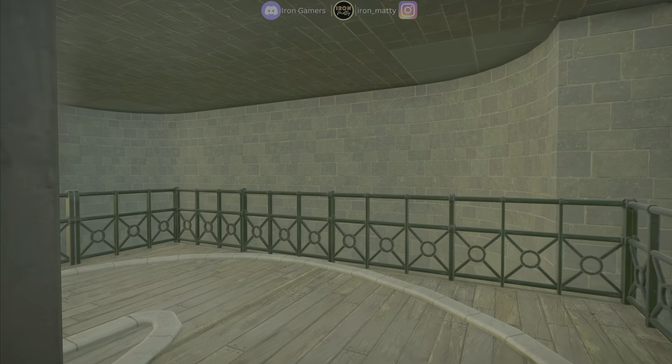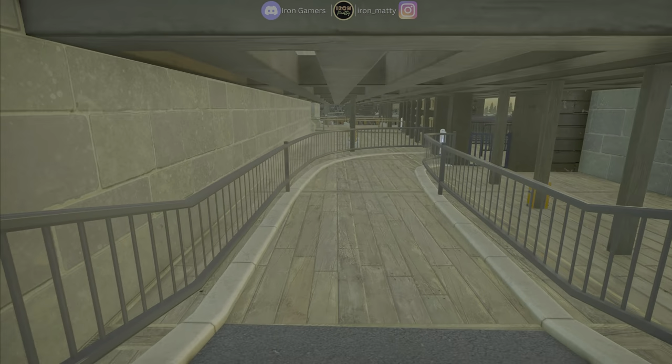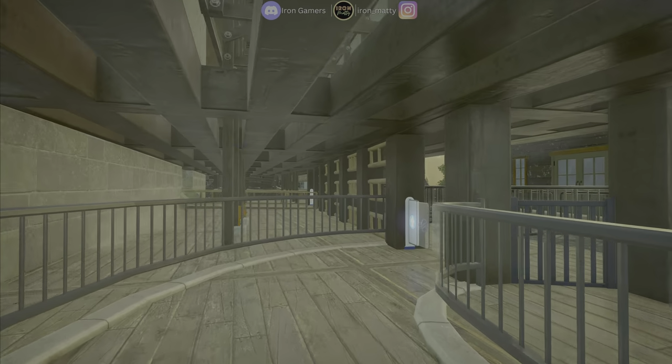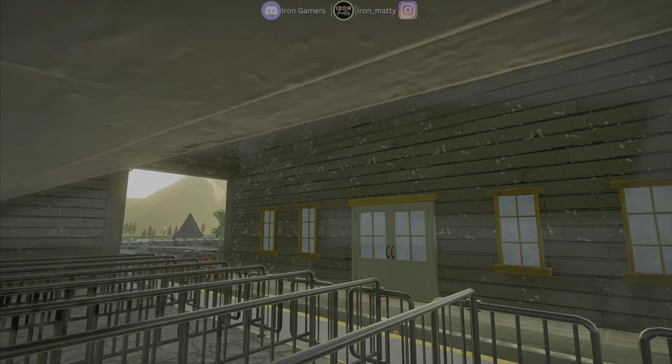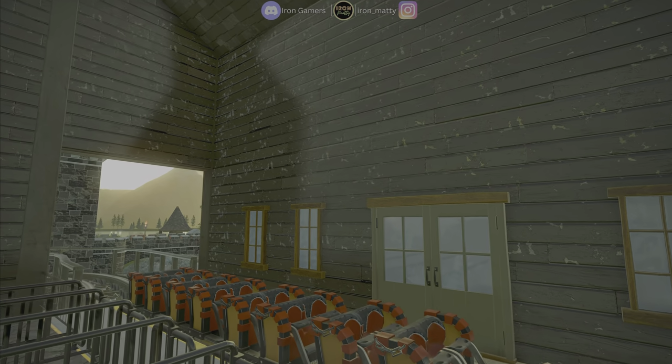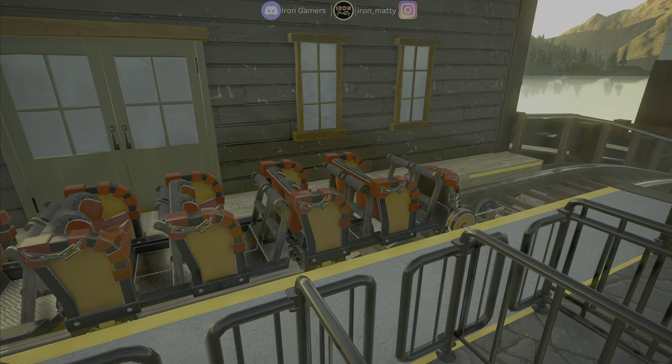Right, so we have Grave Mountain, the final coaster of the park. So it is a PTC wooden coaster. So let's have a walk down this queue line, underneath the wooden beams and into the station. Really nice wooden feel to the station for a woody final ride of the park. Let's do it. Enjoy, everyone.